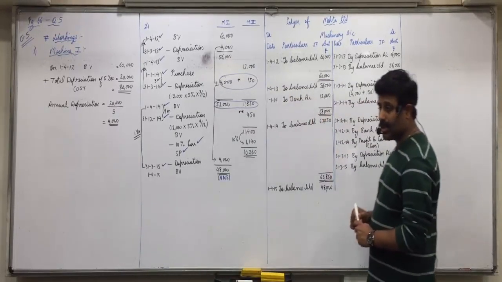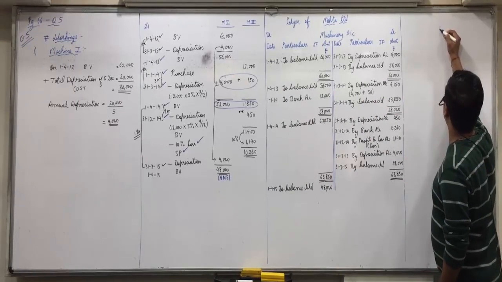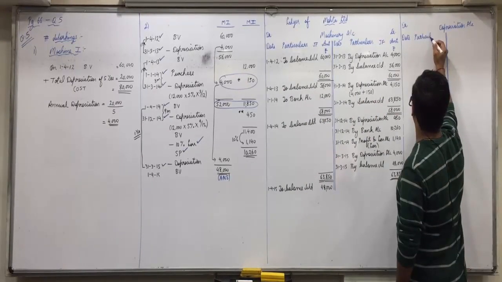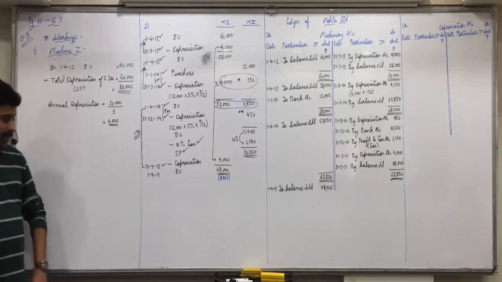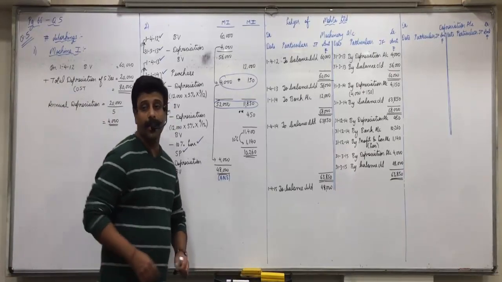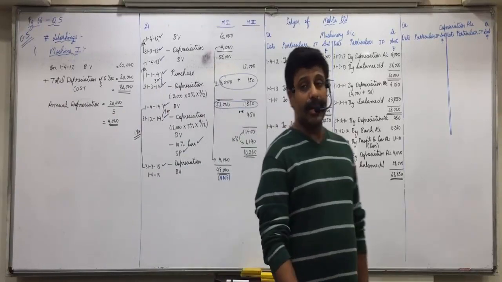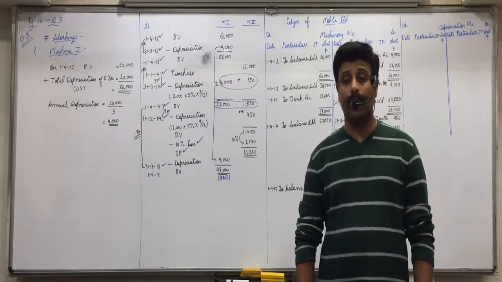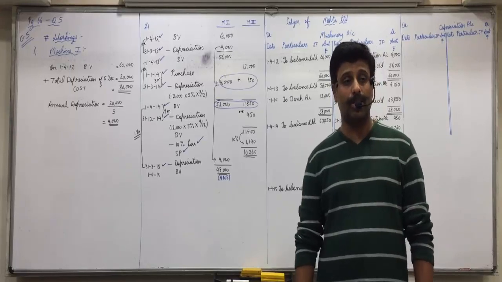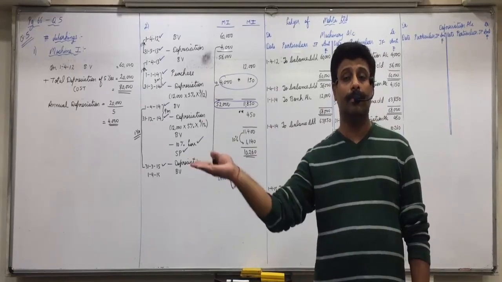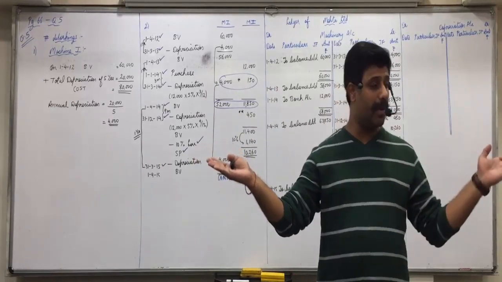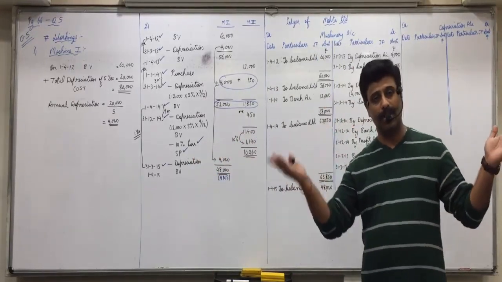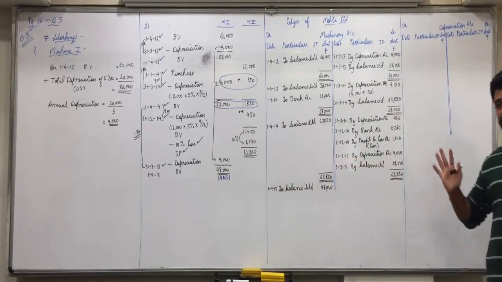Now what else is asked in the question? Depreciation account. Make the format for depreciation account. 3 lines per year, 3 years, so 9 lines are sufficient. Now depreciation account, I did not give you any shortcut because I told you the account itself is very short, so no need to remember any shortcut. What was the short thing you remember? To machinery by P&L. You keep on repeating that.